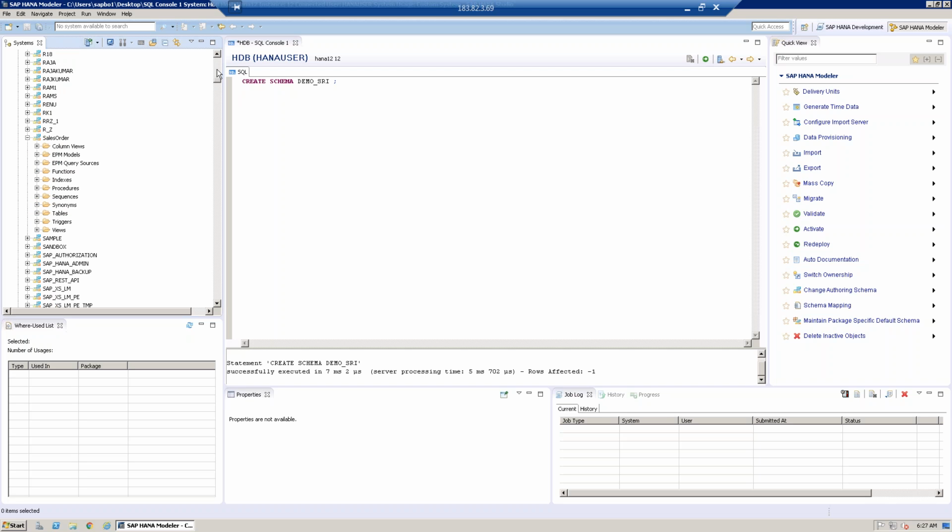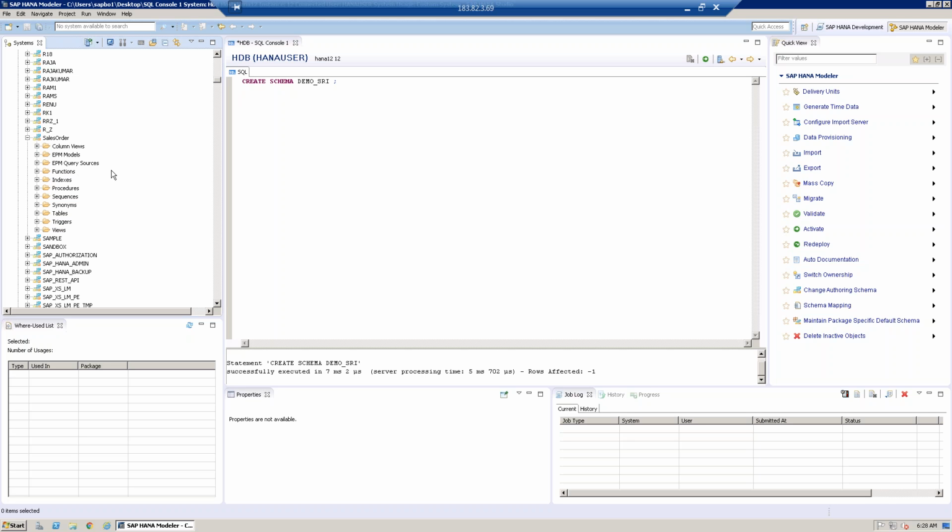Actually, that is the purpose of the column views. And the EPM models: if you are dealing with the BPC model kind of things, we can see all the models and all the query sources of that particular BPC system, if that BPC system is running on top of the HANA database.